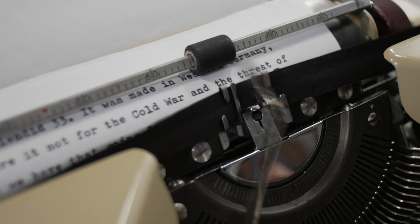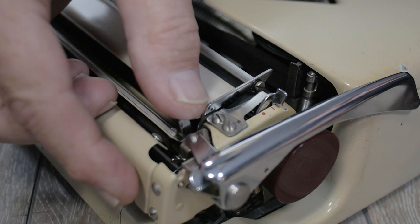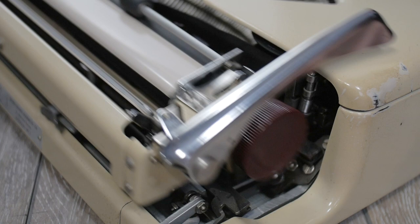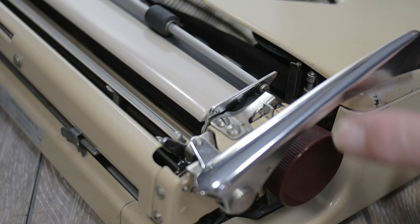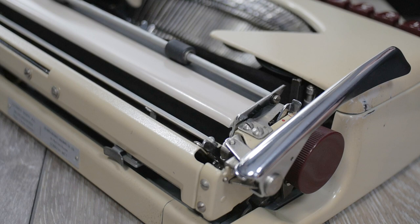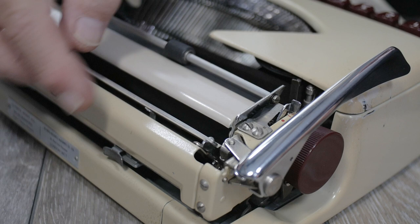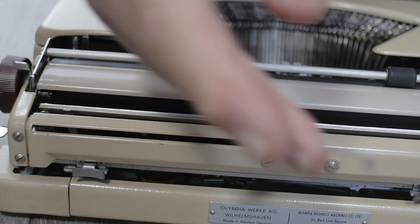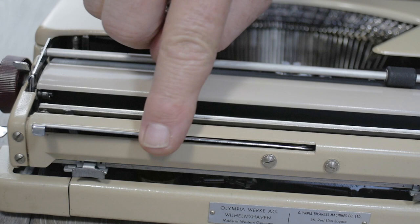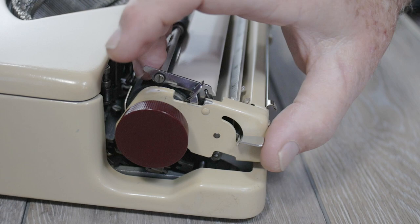To unlock the carriage, slide this lever toward the rear and then lift up the carriage return lever — now the carriage is free to move. On the left side you have the line spacing selector going between one, one-and-a-half, and two line spacing, along with a clutch release position for infinite adjustment of your line spacing. The margin adjustment indicator is just behind the paper table scale, but the adjustment itself is done by reaching behind and sliding the margin. On the right side is the paper finger — it is not a telescoping paper finger, just a single length — along with the carriage release lever and the paper release lever behind the knob.